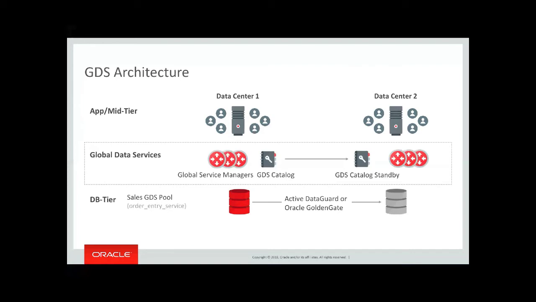Now, Global Service Manager, think of that as a global smart listener which will allow you to load balance your workload across databases, both at the connect time and runtime. And they monitor the databases. And if the database crashes, it'll also do the service failover using the global service mechanism. And all your connections will go through these GSMs. These are the listeners, and these listeners will redirect you to the right database based on the policies that you get to set.